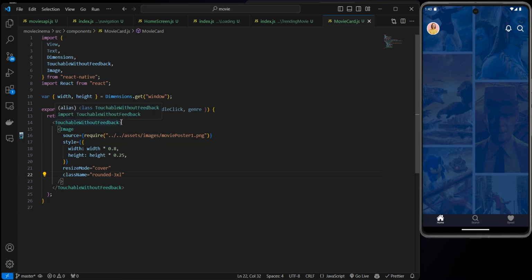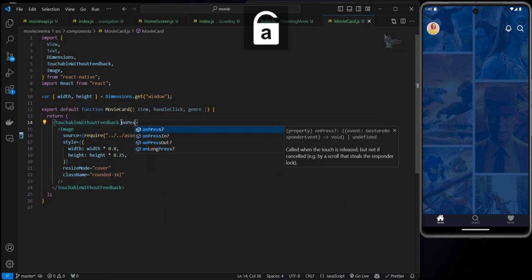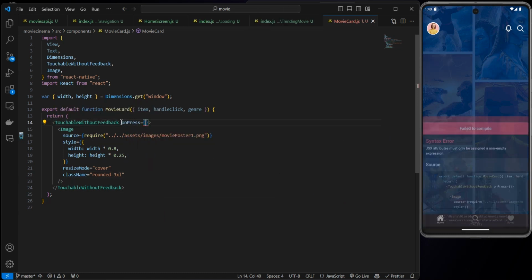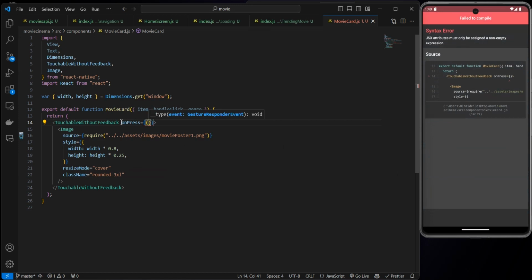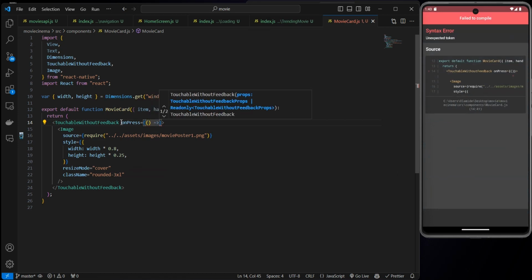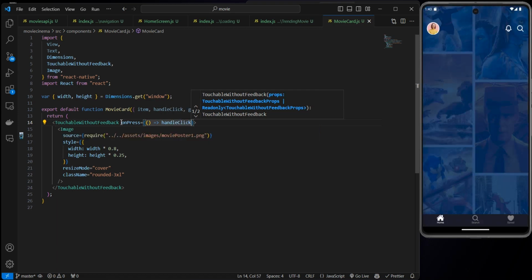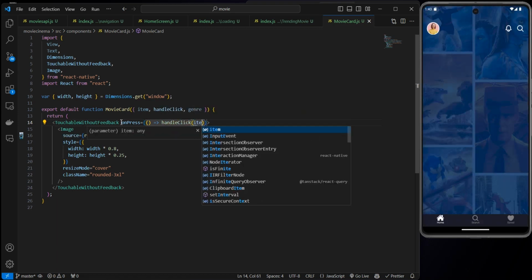And inside of this TouchableWithoutFeedback, we're going to have an onPress, and this onPress is going to have an arrow function, and this is going to say onClick, and we're going to say item.